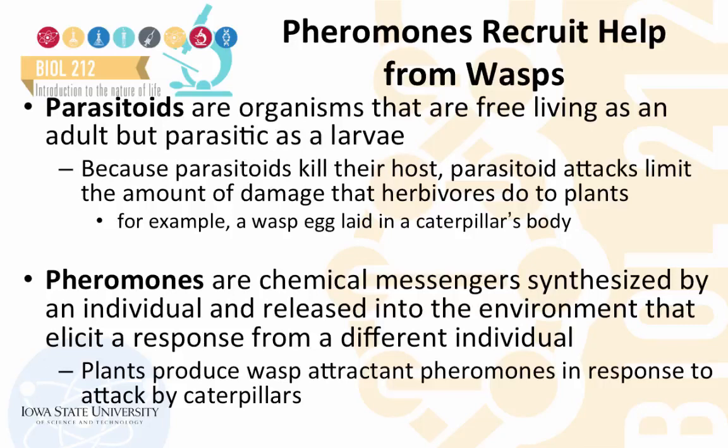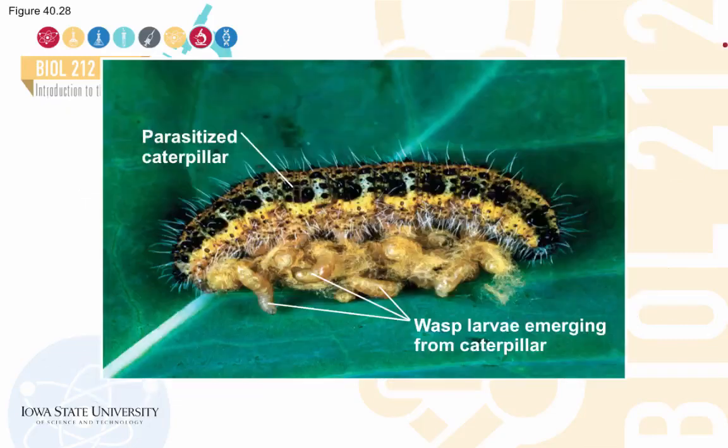These wasps can then lay eggs in the caterpillar's body, which act as parasites inside the caterpillar's body, growing and subsequently killing the host. This picture shows parasitic wasp larvae emerging from an infected caterpillar. It is a tragic fate, considering that all the caterpillar was trying to do was eat food for its survival.